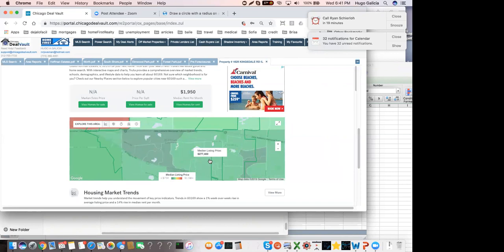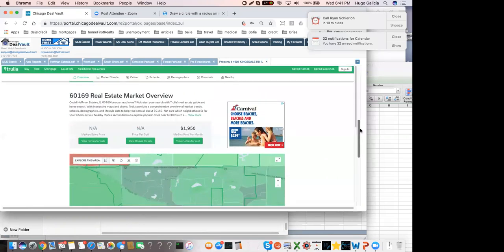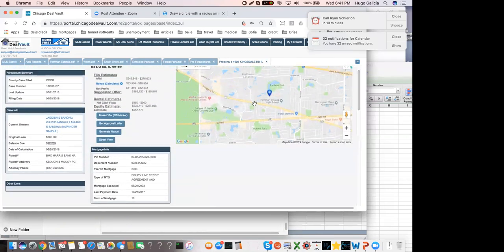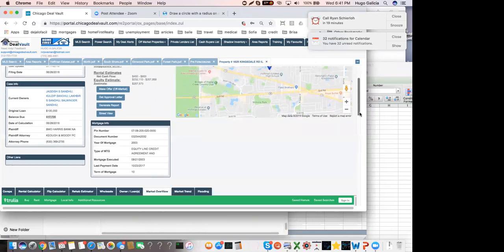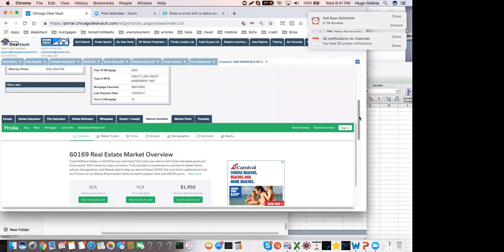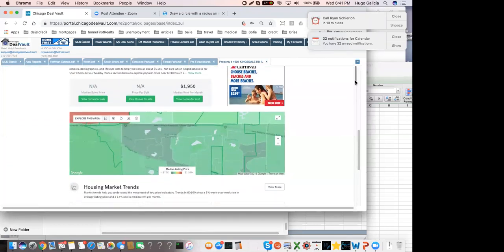So I wish we had had this tool available to us back then. And that is why we implemented this map that is going to show you the pockets in the areas. This is a perfect example of how drastic prices drop between one neighborhood and the other. This is a pocket where you do not want to buy a property in Hoffman Estates, okay? Again, the way to identify those pockets is by finding the property location, then scrolling down to the market overview. And in here, you will also find the schools.